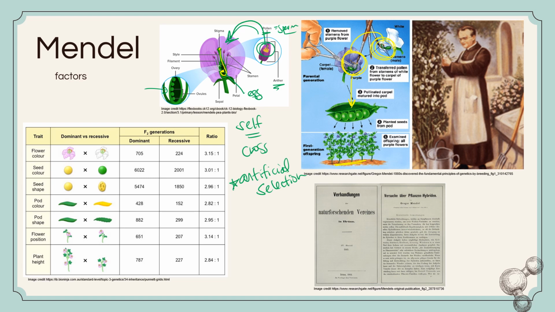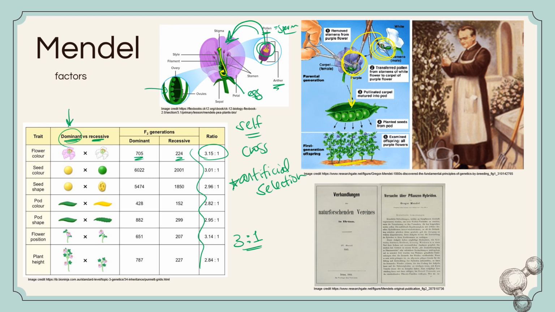But back to Mendel. Mendel grew those baby plants, and then he counted how many of the baby plants had different traits, and noticed that there were some dominant traits and some recessive traits. The dominants would be more apparent, more numerous in the offspring. He counted how many of those plants were purplish and how many were white flowered, and then he reduced those numbers down to ratios. Notice that these ratios are all super close, not exactly, but super close to 3:1. We're going to talk about that 3:1 ratio in a couple more slides.